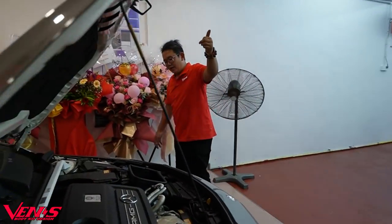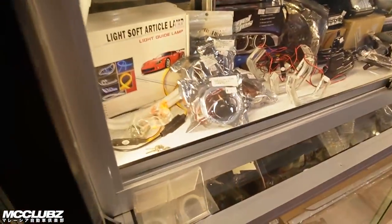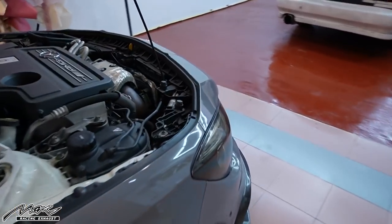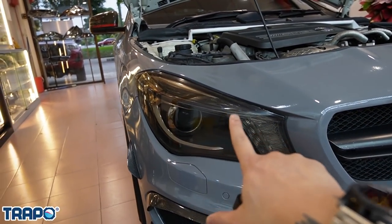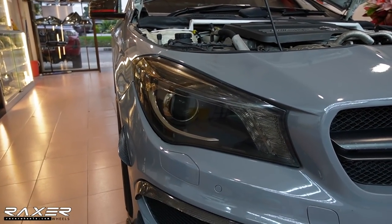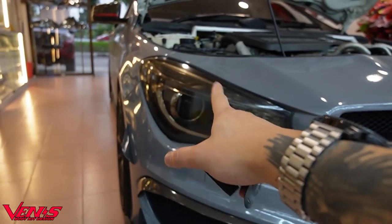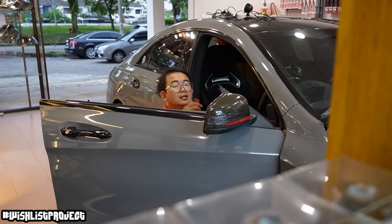Boleh. Very good. So these people, they are focusing on all this lampu lah. You want to modify, see this one. You want to modify your Mercedes headlamp, the BMW frame also got customized. So got to put whole LED inside the projector, got the red color lah, green lah, or the RGB, everything lah, okay.